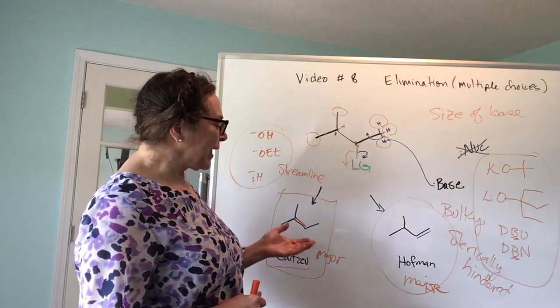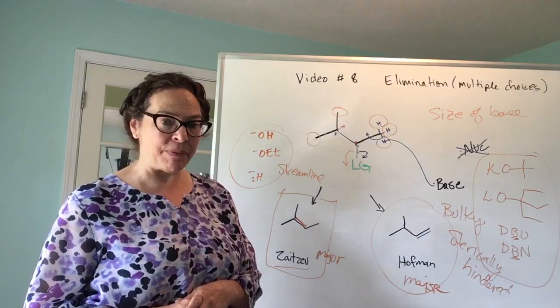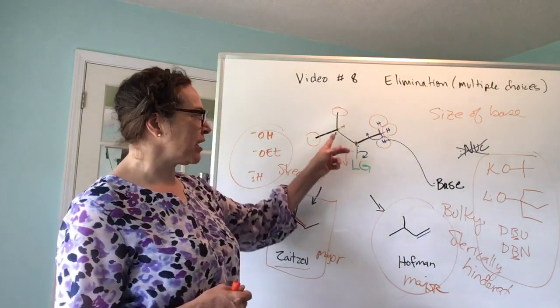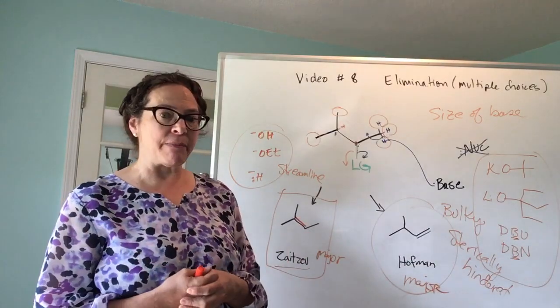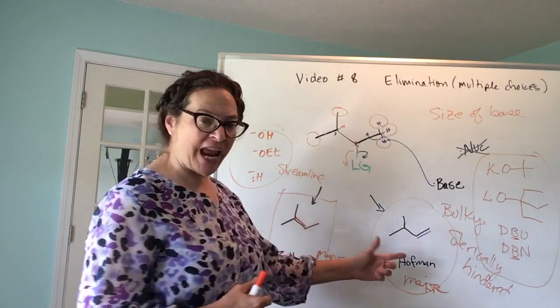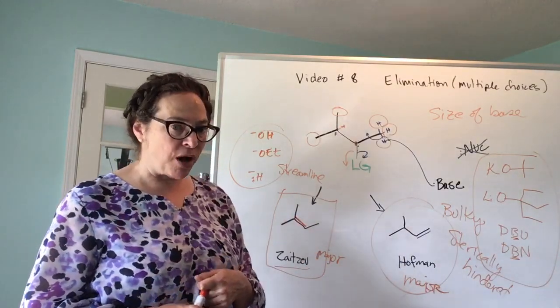So I can't choose just one product. It's not going to happen. Nature just has a way. Sometimes even that 300-pound person can find that hydrogen. He just came out of the bathroom at the wrong time and there he was. So I can change the percentage of my products, but I will always get two products.